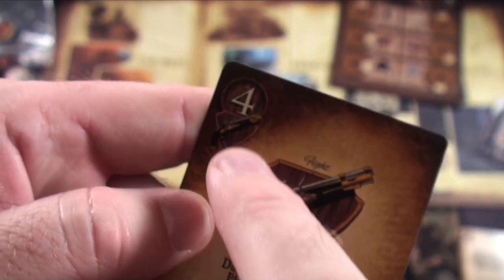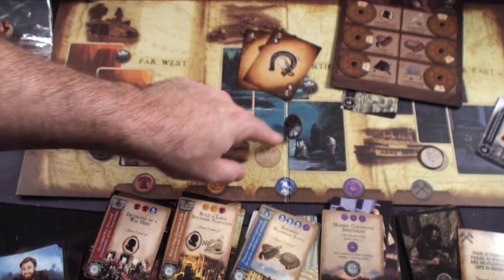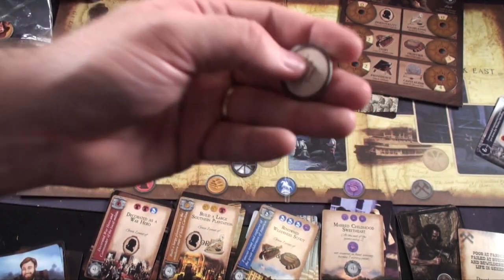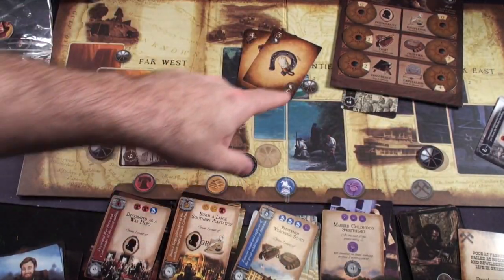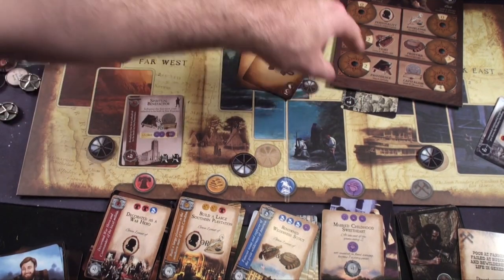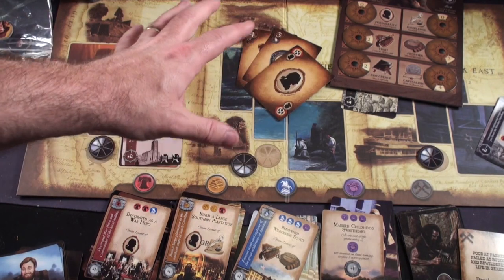Now, if I had another firearm like this, a fight card that had a brown on it, I could play two of those, or in this case, a luck card. So now I got seven, right? But this would have prevented me from playing it because I can't play luck as trump. But let's, for a moment, just pretend like that isn't there. Then I would add my score, which is 2. So 7 plus 2 is 9, plus the top of the deck is 8. Then I would pass.